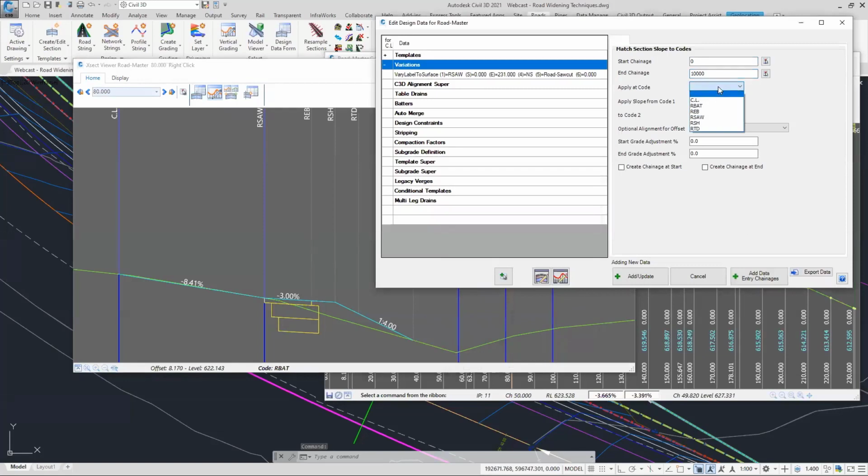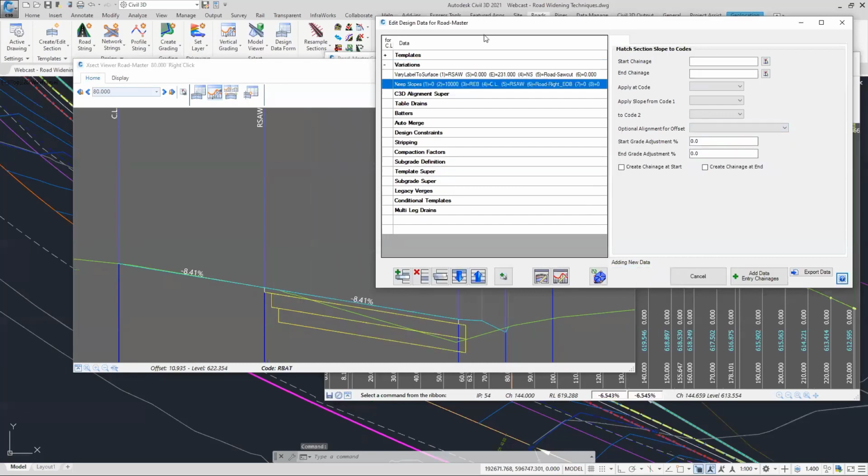So 0 to 1,000, apply this to the REB, and take the slope from the center line to the RSAW code. Caveat with this particular tool: if you are trying to use this based on a slope of codes on the other side of the center line, this will not work. If you had an LSAW code to the center line and you wanted to project that to a right-sided code, this does not allow that to happen. So you can only use this with codes that are on the same side of the template. And we'll discuss how you can overcome that a little bit later with one of the tools. The optional alignment here is going to be the EOB. And you can see there we've got that slope being projected through.